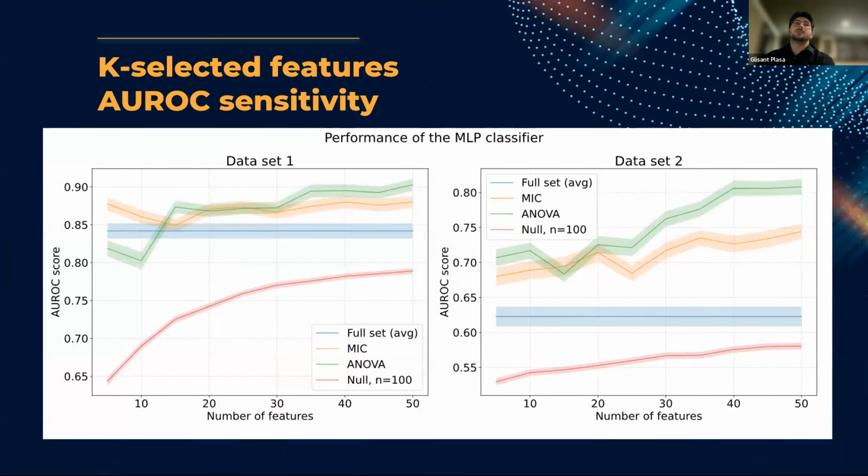So the logical step here is to follow the finding and conduct a case-selective feature sensitivity analysis. That is to say, how does our accuracy change while we increase the number of features that we select for? So here, each line will correspond to the accuracies of MLP, which is a multilayered perceptron or a neural network-based approach for classifying between a patient and a healthy volunteer across multiple case-selected features that we see on the x-axis. So we went from 5 selected features all the way to 50 in steps of 5.